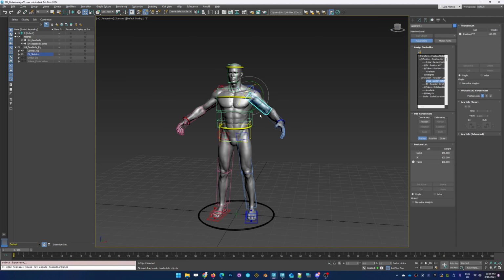So believe it or not, this is something that's very unique to Max. There are other softwares that have done similar things, but as far as what we're talking about, here's the transform of the object, like just this bicep here, and the position, for example. It has actual layers that you can play with. You have one layer that's for the initial, right? Your bind pose. Then you have another layer that's for IK, and then you have another layer that's for animation, which includes layers of animation.